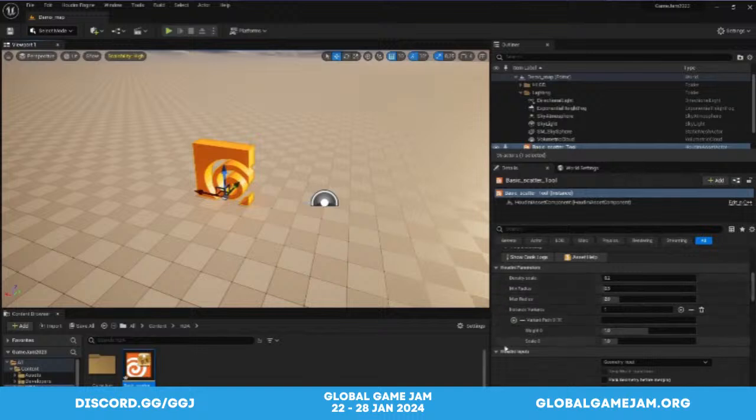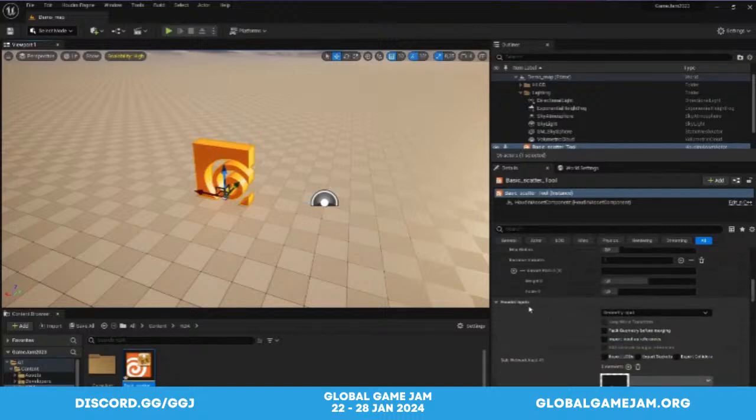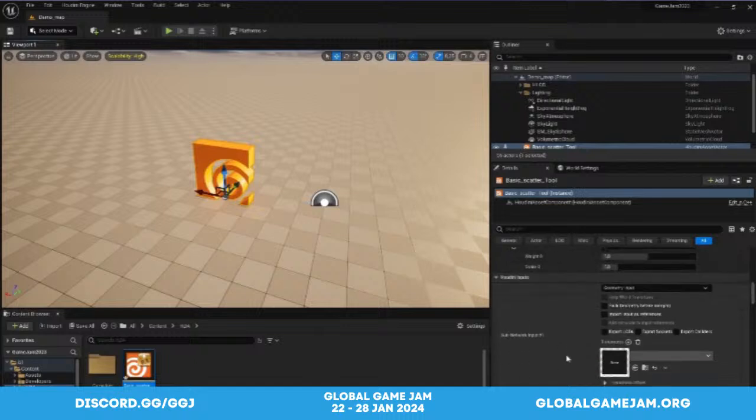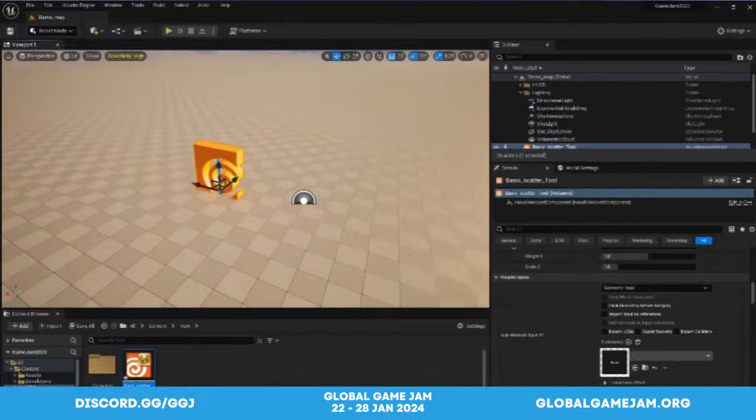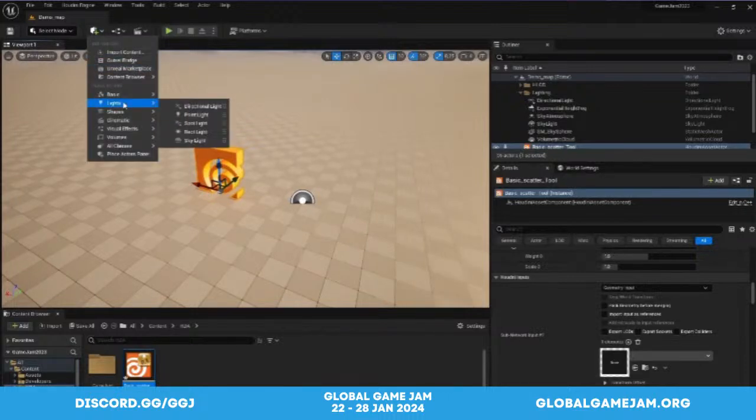We can see our parameters, the values that we made inside of Houdini. They are of course working, but nothing is showing up because our Houdini input over here needs to say what input we should use. So to keep things simple for now, let's make a sphere in the scene.